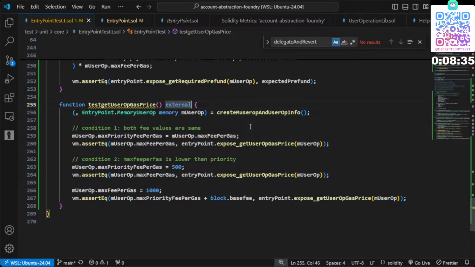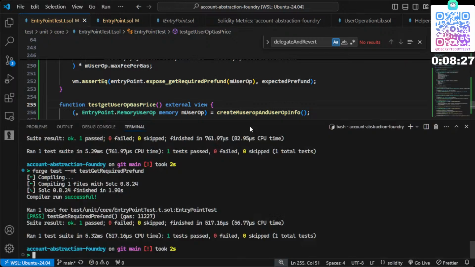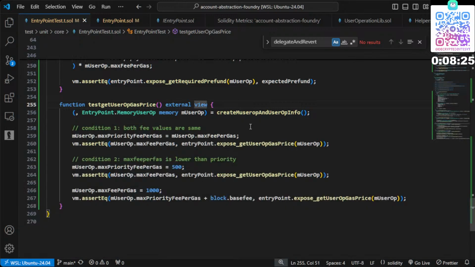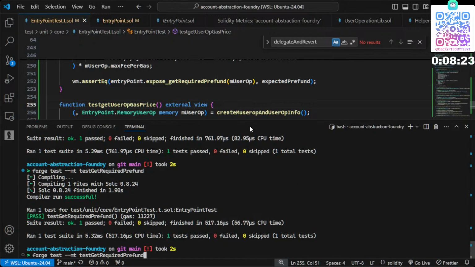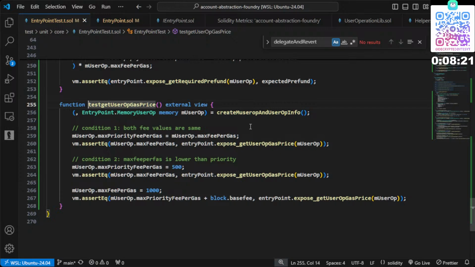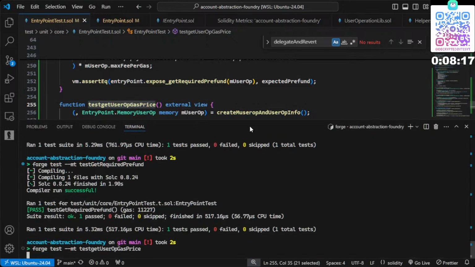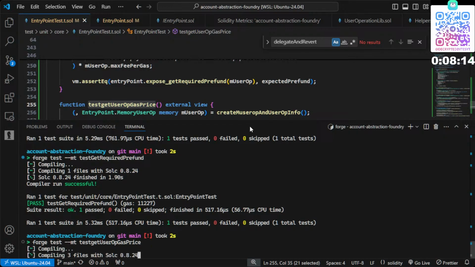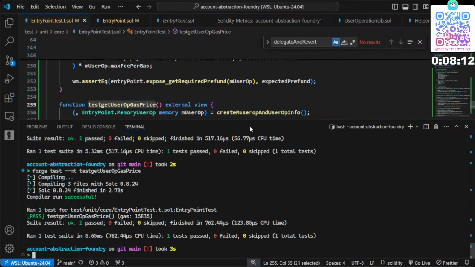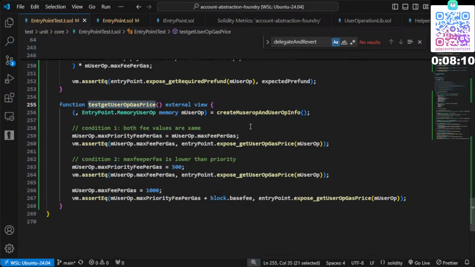We can restrict the visibility. Yeah, visibility or access, I don't know. We'll change the visibility to view. Then all three should pass. Yes, all three are passing.